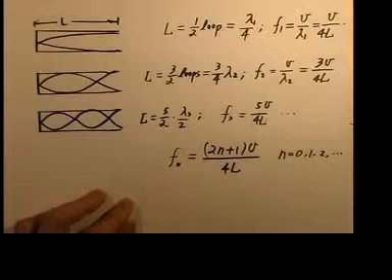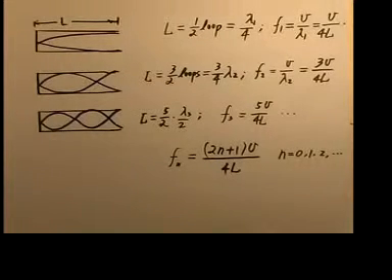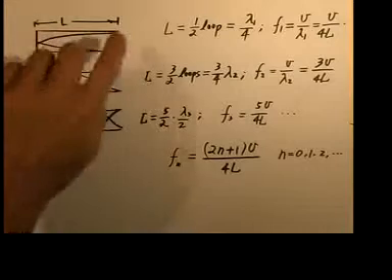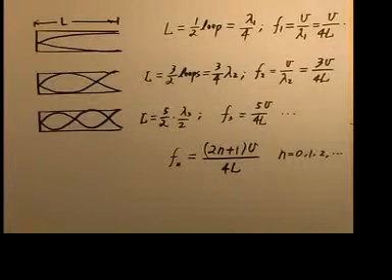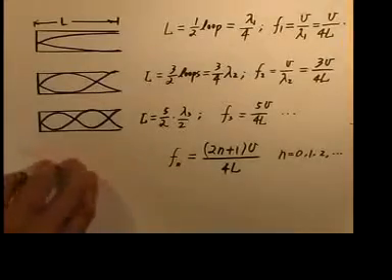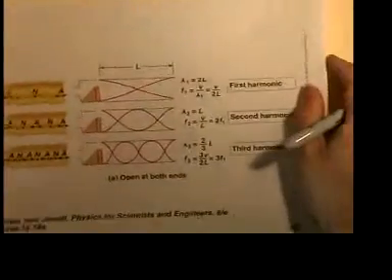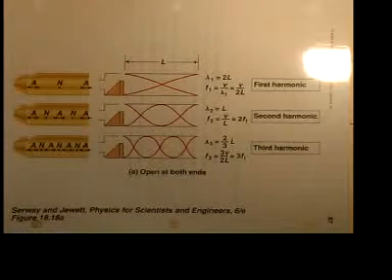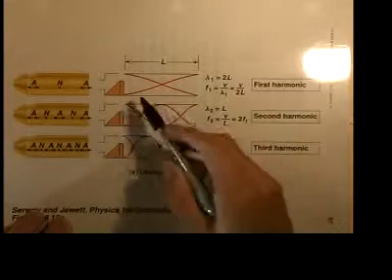Now, what if I change the situation at the border so that this time I have both ends open? Okay, instead of a closed end and open end, I have both ends open. This would correspond to a flute. Okay, so here is a situation like this. You're playing a flute, and this flute has both ends open now.